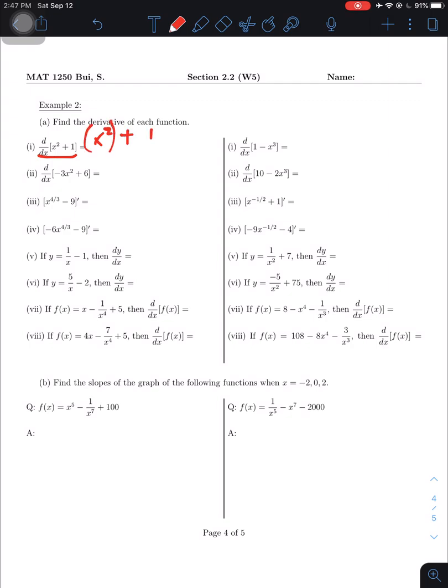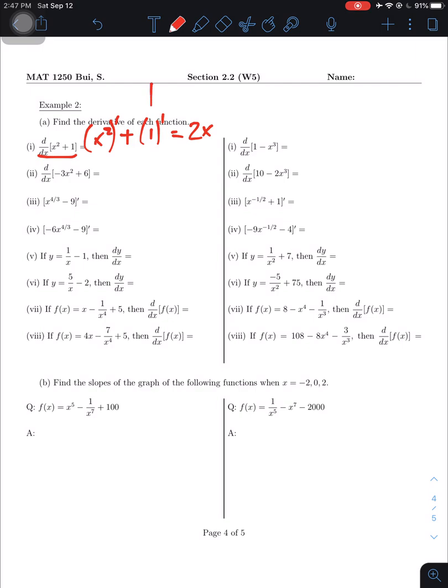For each of them, I'm going to take the derivative. The derivative of x squared: like I said, I'm getting used to this already, so I'm just going to do it really quick. It's 2x. We pull the 2 out front, and then the new power will be 1, but then x to the first power is just x. That's why we only have 2x.